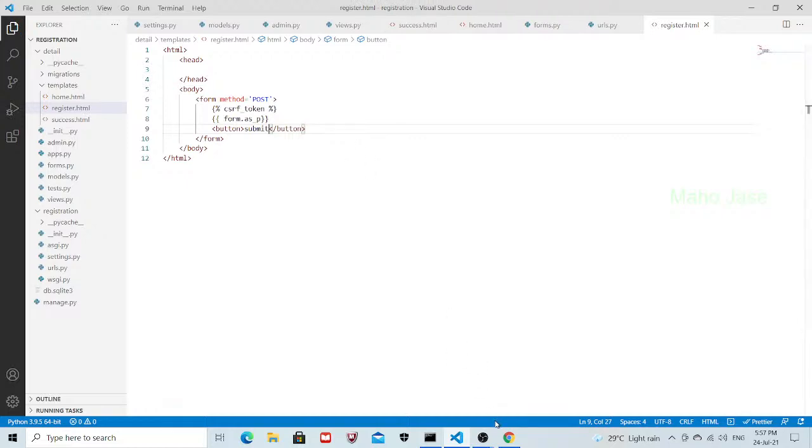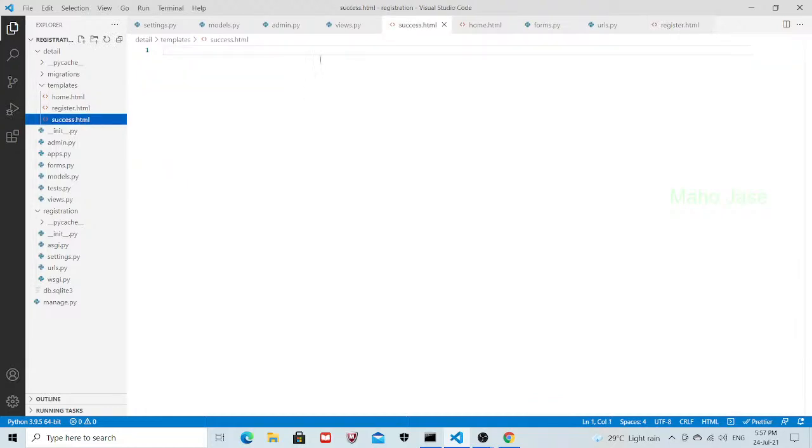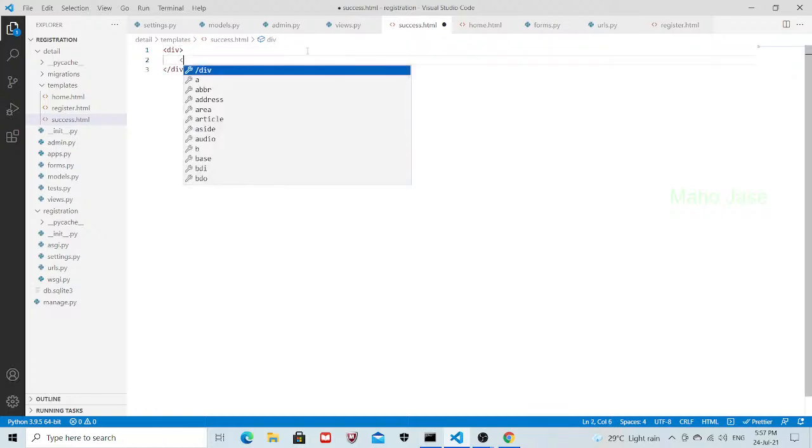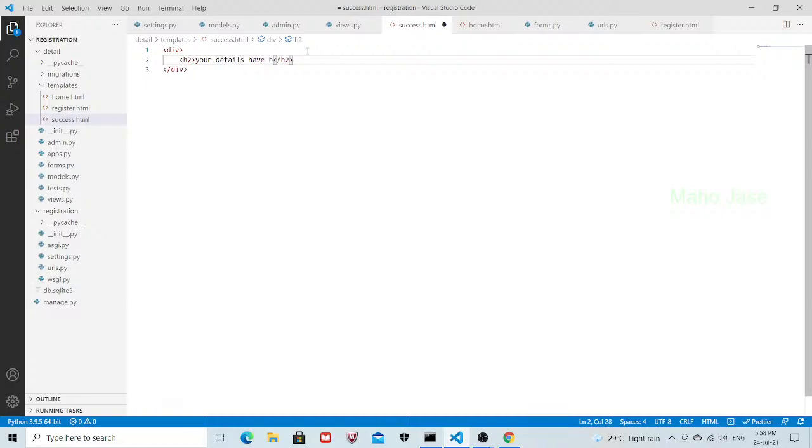So now we'll enter and we'll show a success HTML that would be: your details have been successfully saved in our database.